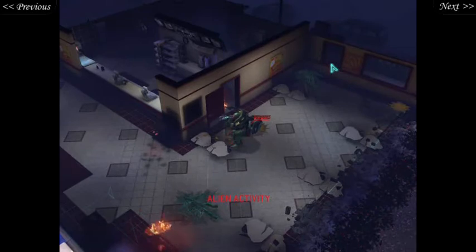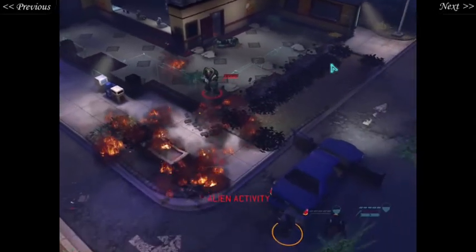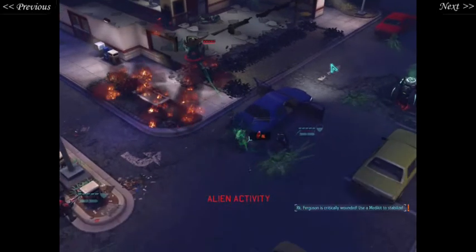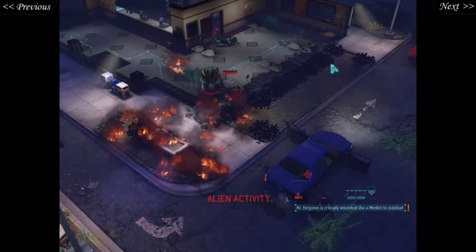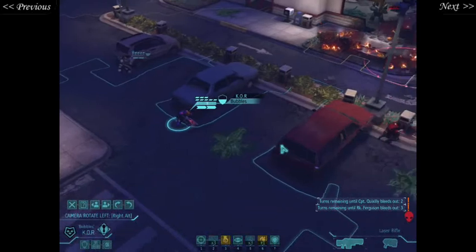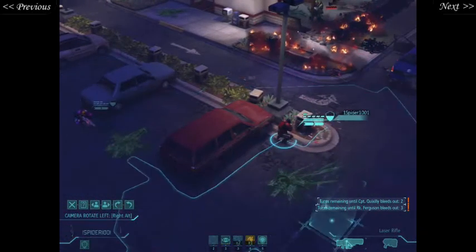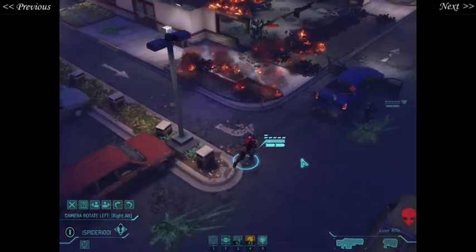It's my fault, really. I shouldn't have advanced with it. Well, Ferguson's also critically wounded, which is not brilliant. Alright, well, you've got your work cut out for you, that's for sure. Still, we better do what we can. Let's first get rid of this mutant.